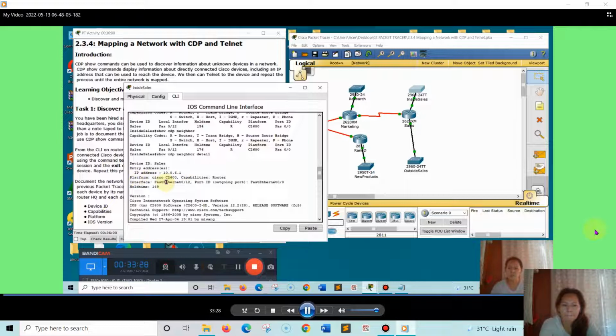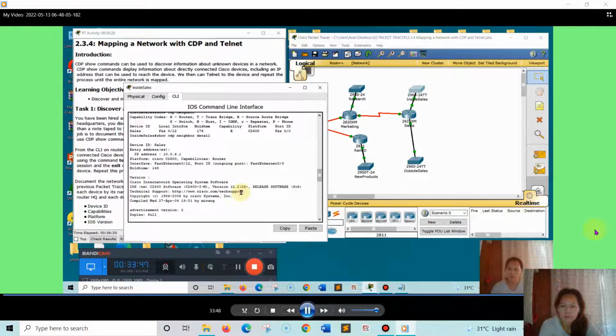Platform Cisco C2600, capabilities router, interface FastEthernet 0/12, port ID outgoing port FastEthernet 0/0. Hold time 149. Version of Cisco Internetwork Operating System software. Advertisement version 2.